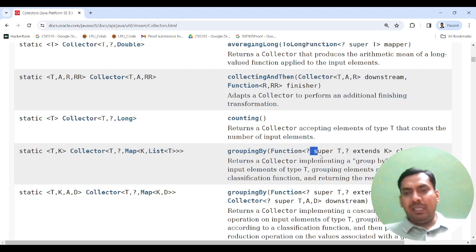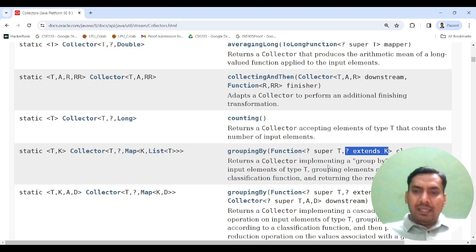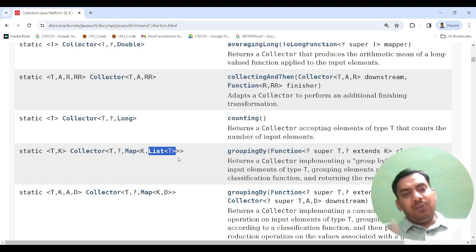This is your input type, T type of input, and K type of output. So the K, that is the output, will become the key, and the value will be a list of T type. All those objects which produce the same key will be in the same group. So groupingBy can create multiple groups, n number of groups depending on what values are produced.